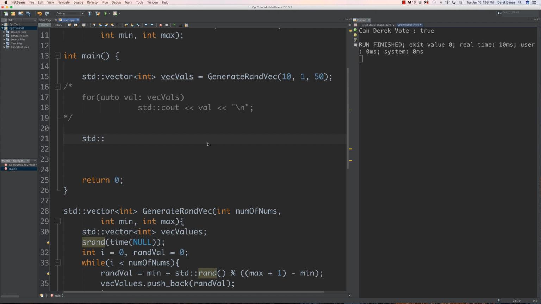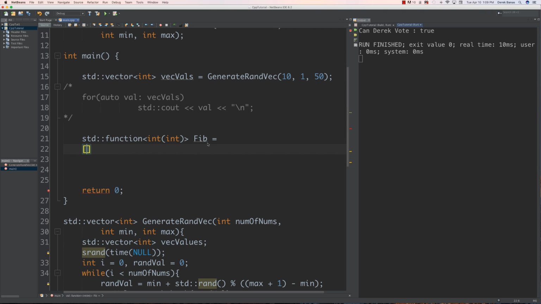So what I'm going to do is go std::function<int(int)>, and we're going to receive an integer here. Close this off, and then we will have fib, which is going to be calling a function on itself. Once again, inside of here, it's going to receive value n, and then we're going to have the actual calculations that are going to be taking place.